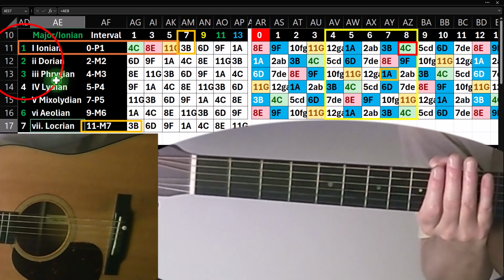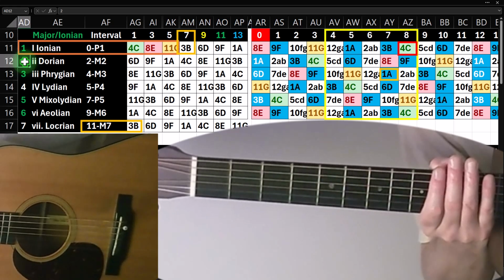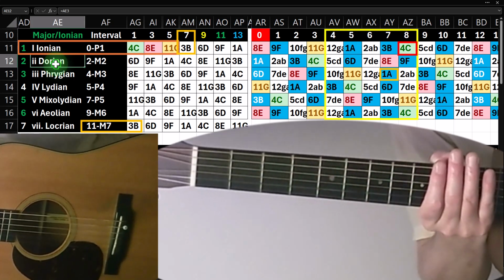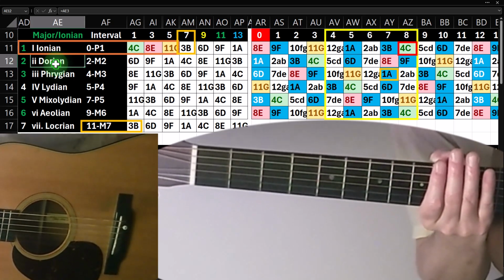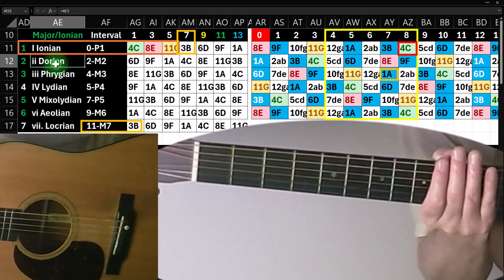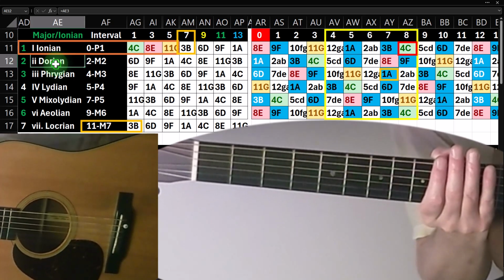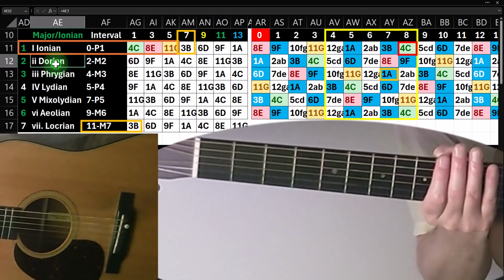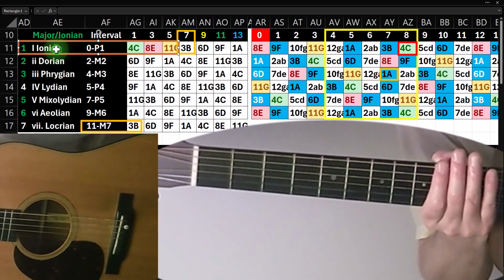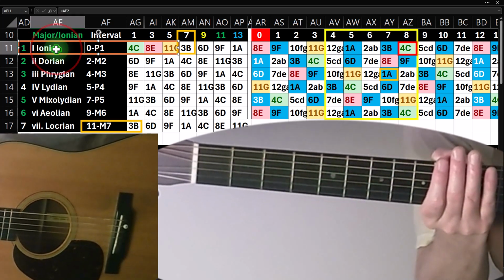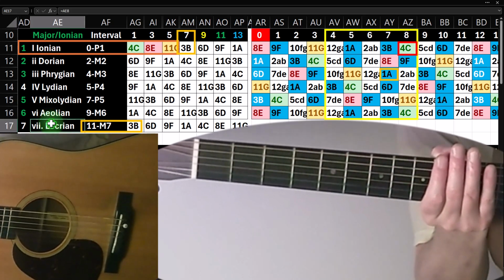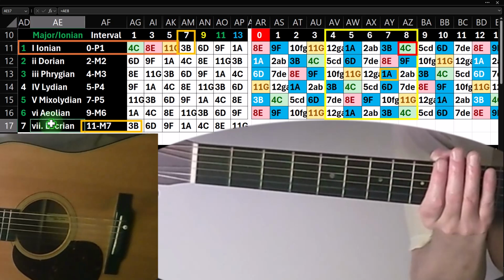But if I go to the Dorian mode, for example, it gets a little bit more confusing. I know the notes are all the same, but I might not be able to pull up which relative position builds a major or minor chord if I make the 2 note now the 1 note. That's one reason it's useful to compare everything to the C scale, because that's often people's point of reference. So I'm going to number the modes based on the C major scale. I'm going to call this mode number 1, 2, 3, 4, 5, 6, and 7.